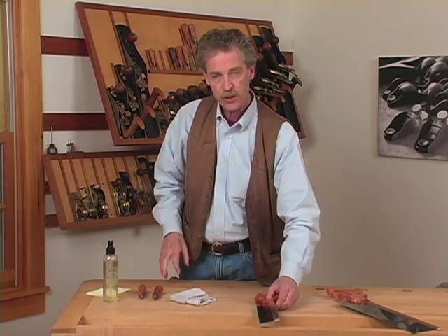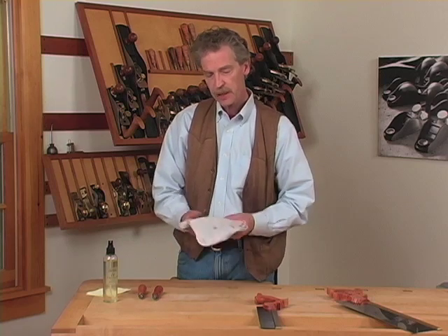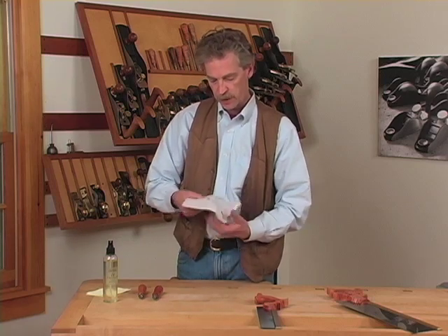If you're going to store a saw for an extended period of time, it's a good idea to protect it from the open air by keeping it wrapped — either in an oily cloth, keep it in a box, or keep it in a toolbox or cabinet so that the air can't get to it and humidity in the air won't start rusting as well. If you treat your saw well in that way, it'll last a long, long time. Thank you very much.